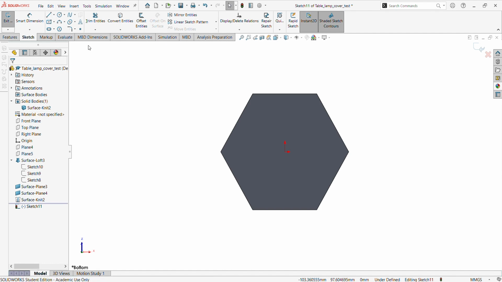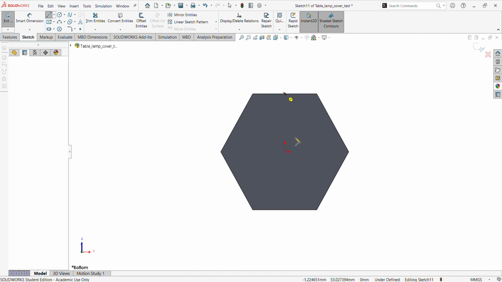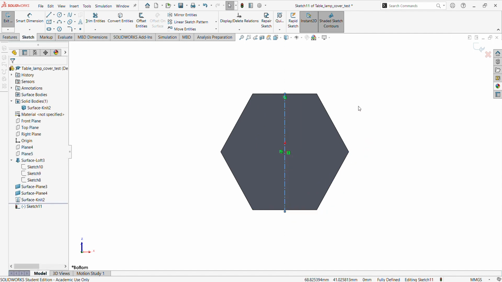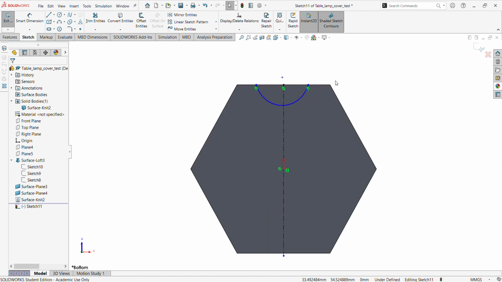A center line going through the origin to the other end. An arc. Okay, we set a symmetry here.